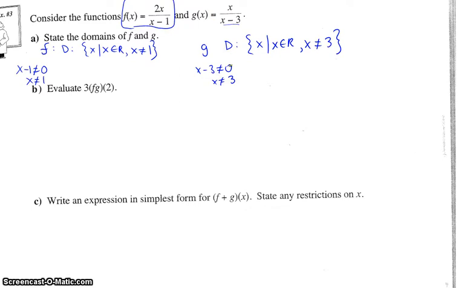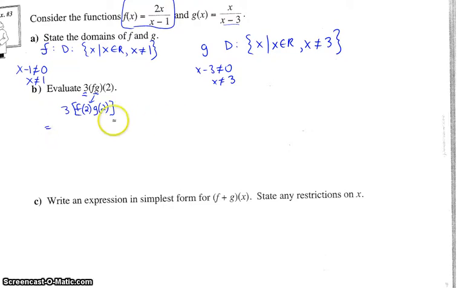Okay, part B. Evaluate 3fg at 2. Okay, this is going back to the last lesson. You'll notice fg inside. If you recall, that is the same thing as going f times g of x. And in this case, it's not x, it's 2. So we're going f at 2, g at 2. Now that 3 in front has to be multiplied by everything that follows. So we're going to write 3, and then I'm going to put some square brackets around the f at 2 and g at 2. So we're going to work on what's inside those square brackets first and then multiply by 3 afterwards.